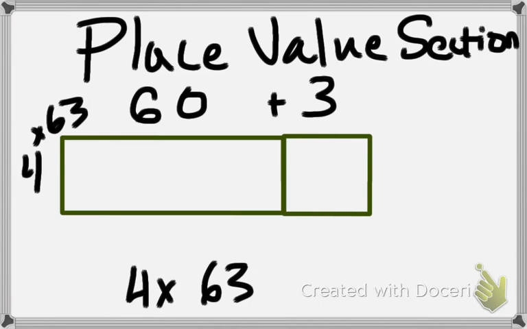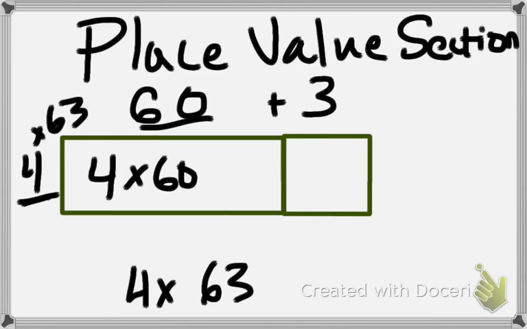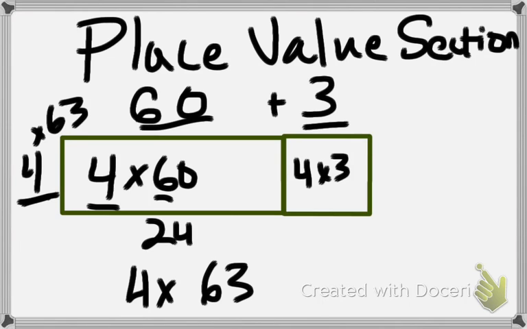Within the area model, then I complete my separate problems. So I've got 4 times 60, and I've got 4 times 3. Now if I have space within my area model, I'll write the answer within the boxes. But in this case, since the ink is a little large, I'll write my answers below. The way that we talk about this is 4 times 6 I know is 24. When I multiply by a 0 in the tens place, I just add the 0 to the end.